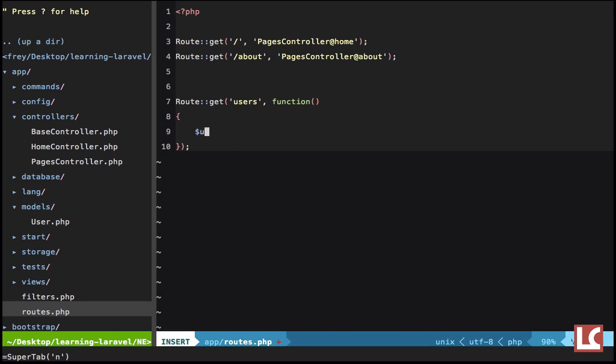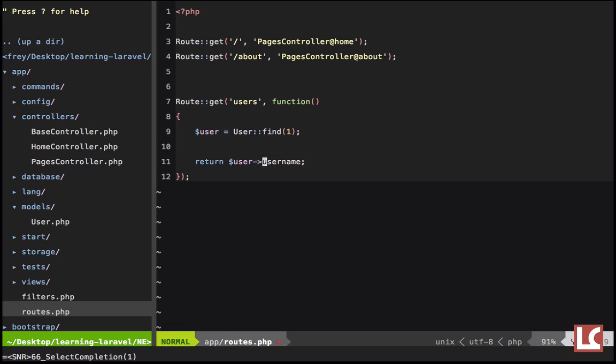Or here's another example. What if we want to find the user within the users table that has an ID of 1? Well, with Eloquent, we would say User::find(1). Notice how readable that is. Find the user that has an ID of 1. When that data is returned, it will be treated like a class. So that means if you want to, for example, echo out the username, then you could simply return $user->username, or any field you want. If you want to grab their email address, because the returning data will be cast to a class, we can treat it like any other object.